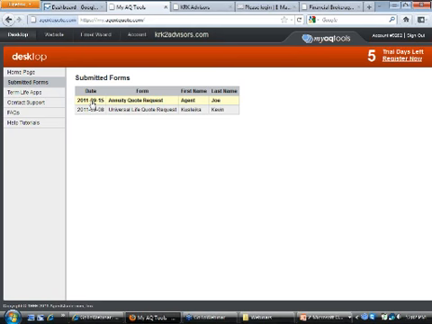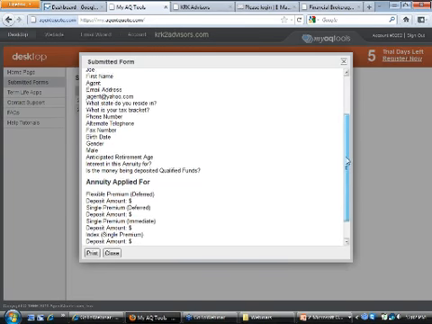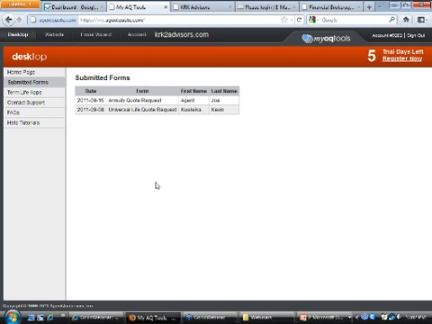And so it maintains that information. I can click that and it'll show me all the details of what was requested. So I think that's a pretty powerful tool to just automatically have built in. You don't actually have to go out and build any of that lead capture stuff on your own. Now, that's pretty good to have a quote like that.